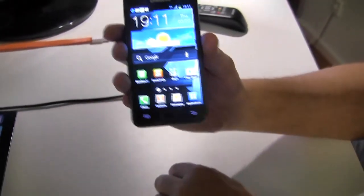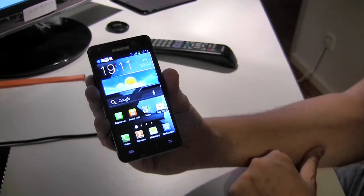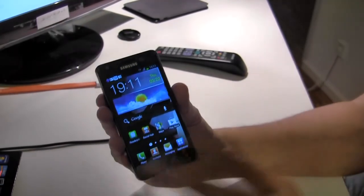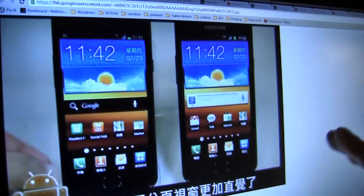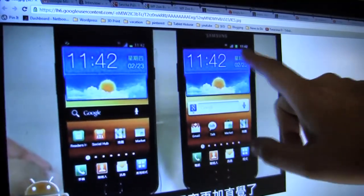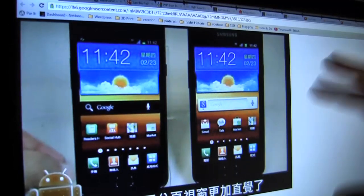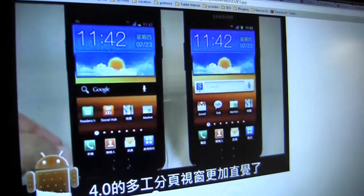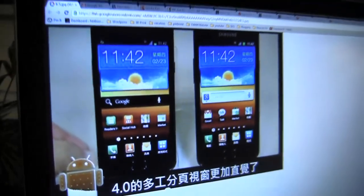There's a new lock screen, and when I open it, this is Ice Cream Sandwich. But it could also be Gingerbread because I can't really see a difference. Here we have a picture comparing Gingerbread and Ice Cream Sandwich — it's kind of hard to tell which is which. Here's the Gingerbread one: slightly different icons in the notification bar and a different bar for the Google search. You really can't tell if someone upgraded their phone from Gingerbread to Ice Cream Sandwich. That's especially interesting for a company like Samsung, who made fun of Apple with this part of their commercial.